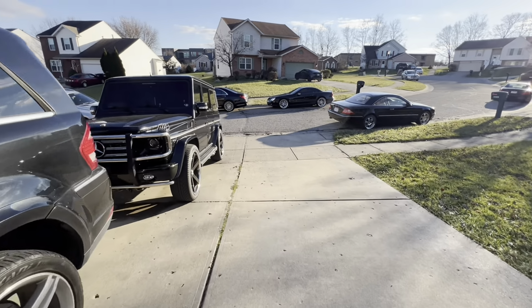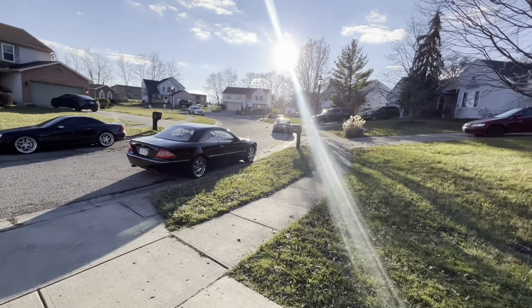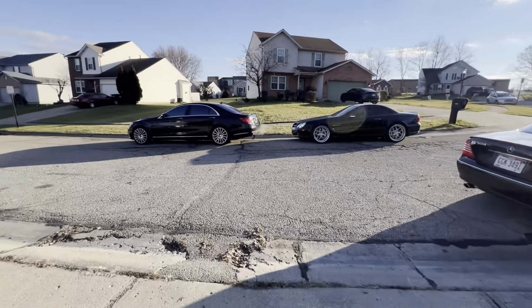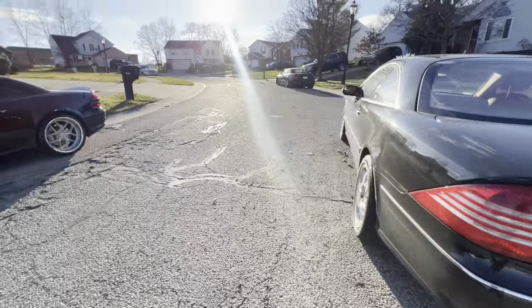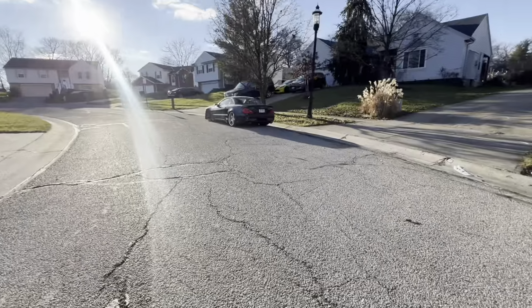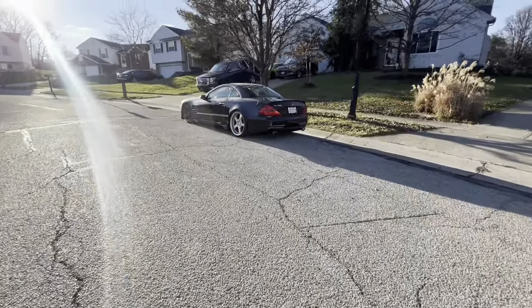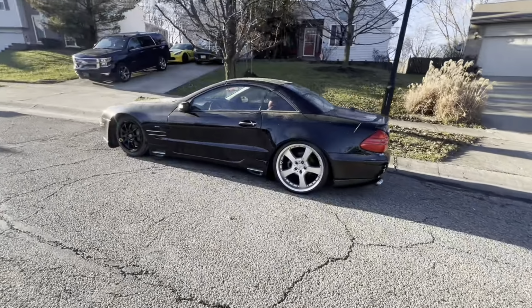Well, guys, you know what it is that I'm doing today. I'm moving cars around because I have to get access to the SL500 up there because it needs a coilover job. ABC has failed. The customer is probably tired of fixing this ABC and it's time to convert it to coilovers. It'll save a lot of money. You'll never have to put money back into the system again, I promise you that.